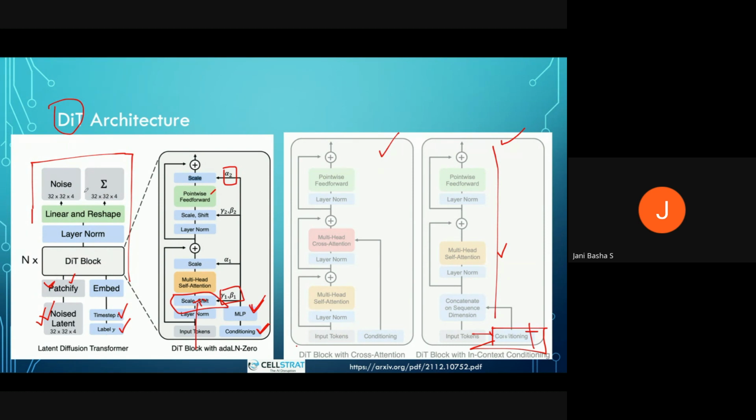At the end, we'll get the noise predicted. Here we are predicting how much noise was added in the input image. Along with that, we are also getting some covariance matrices, which help us understand how each patch is related and how they are correlated. So this kind of information we are getting here. This is some additional thing.